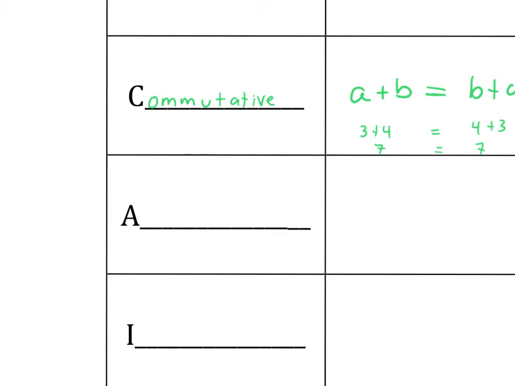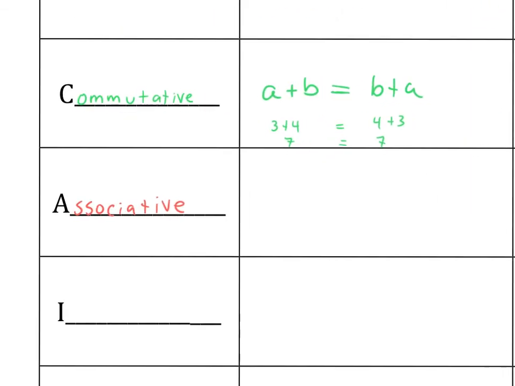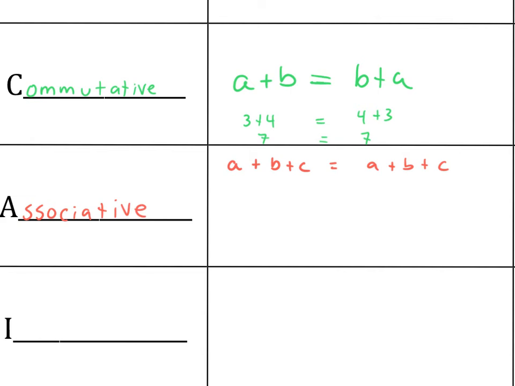Another one. It's called the associative property. Let me spell it right. Associative property. And the associative property under addition says this. If I have A plus B plus C, I have to make a choice. I have to add something first. Do I add the A and the B first? Do I add the B and the C first? Do I add the A and the C first? And the associative property says it actually doesn't matter how you add them together. So either I add A and B first, or I add the B and the C first. And in the end, you're going to get the same answer under addition.